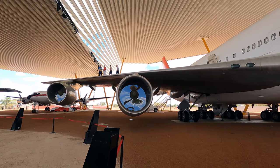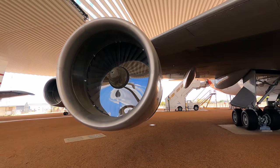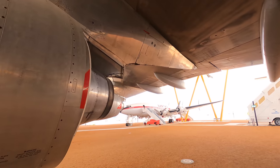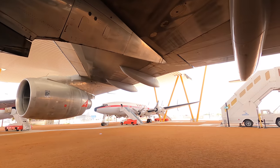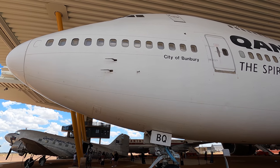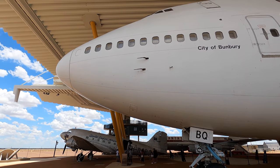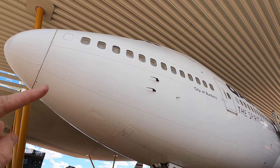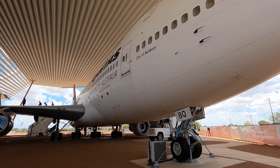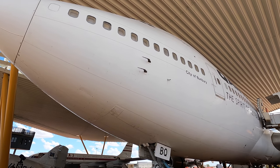Let's start with the exterior of this aircraft. Passenger transport was meant to go supersonic with the likes of Concorde and Boeing's own 2707 project. It was expected that the 747 would be sold primarily as a freighter, so by having the flight deck upstairs the whole nose would actually open up allowing easy access to freight. If you look closely you can actually see the line where the nose panel would open up, similar to a C5 Galaxy or Antonov 124. These two prongs you see here are pitot tubes and measure airspeed, and there's another two on the other side just in case one is faulty.